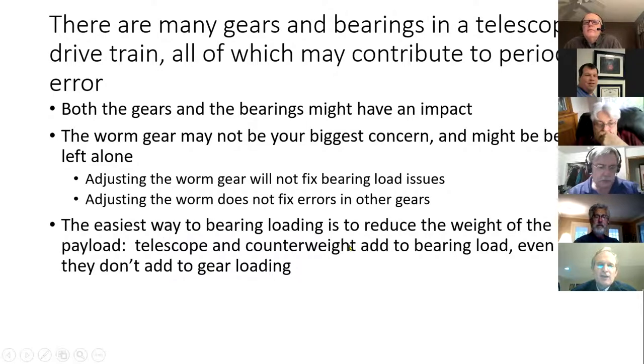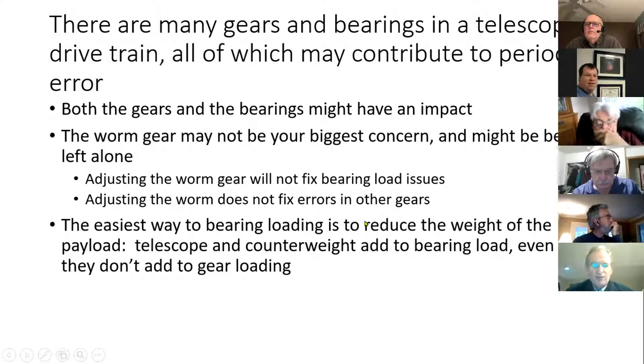The easiest way to lower the bearing issue is to reduce the weight of the payload. And I know there's lots online that says, well, the counterweight doesn't count. Well, the counterweight doesn't count in terms of torque on the motor, but the counterweight does matter if you're talking about the total load on a bearing. So I really try to lighten my telescopes as much as possible. I strip off any extra gear I don't need, lighten the finder scope because I don't really need that so much, take off certain external baffles or covers that aren't really needed, anything I don't need, just lowers the load, not just on the gears, but also on the bearings.